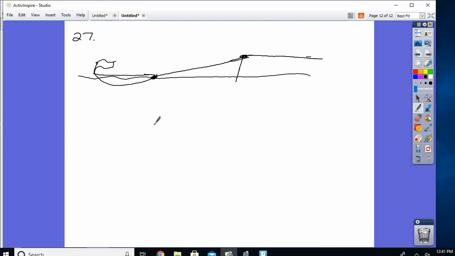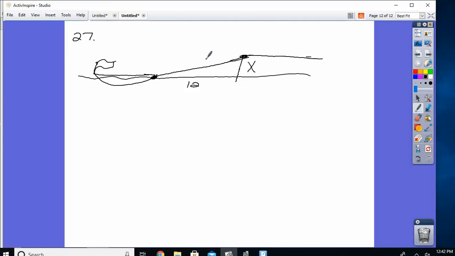When the boat is 12 feet from the dock. So where do I put that label? Yep, the distance from the boat to the dock. The length of the rope is 3 feet more than twice the height of the dock. Well, that makes a lot of sense. Do we know the height of the dock? No. So what do I call that? X. Okay.